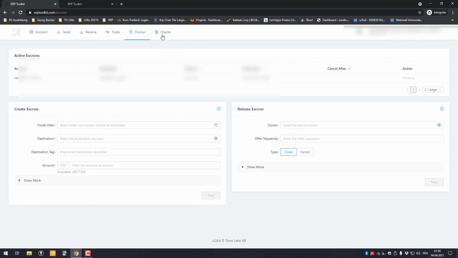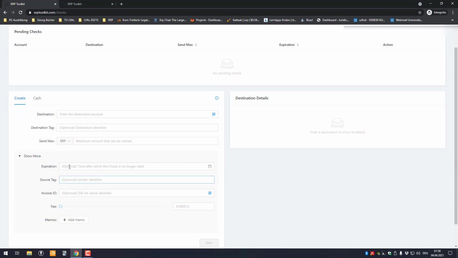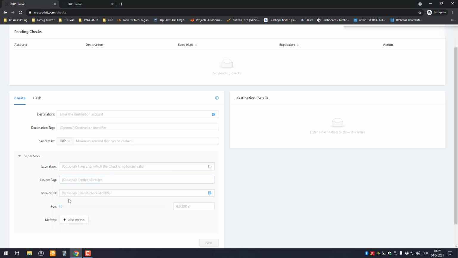In the meantime, I'm also going to mention another interesting feature, which could be interesting in the future, regarding checks. We can also create checks, entering an account which can cash in the check. Basically, the checks are what they are in the real world. You can just say how much a certain person is allowed to withdraw from your account. A person cashes in the check, and that money gets taken off your account and sent to the person. As you can see, for a check you can also add expiration dates, an invoice, and so on.